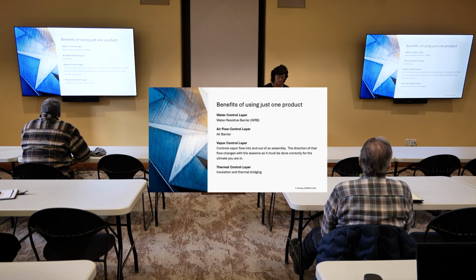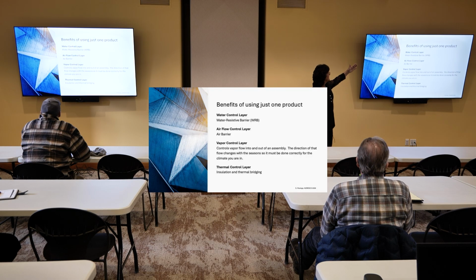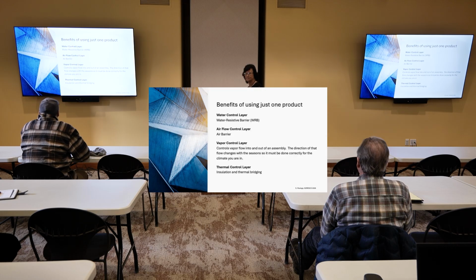So I need to use continuous insulation for thermal bridging. I need to use it to keep the moisture down. I need to do it so that I can have a smaller furnace. I need to do it, all the reasons, then use it to your benefit. One product for a lot of different requirements. All right.